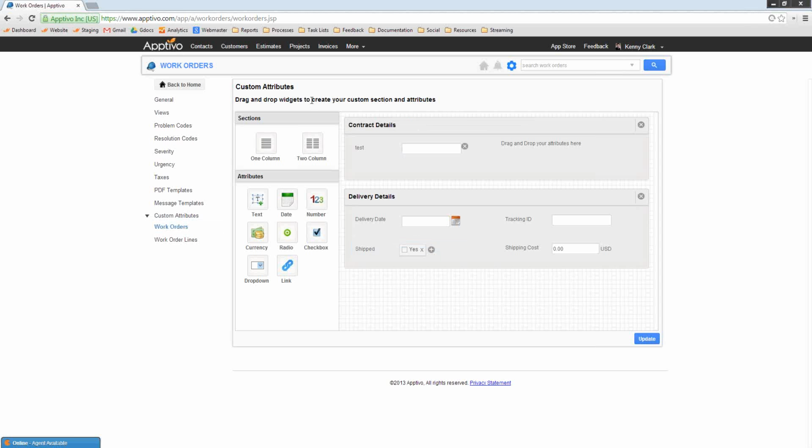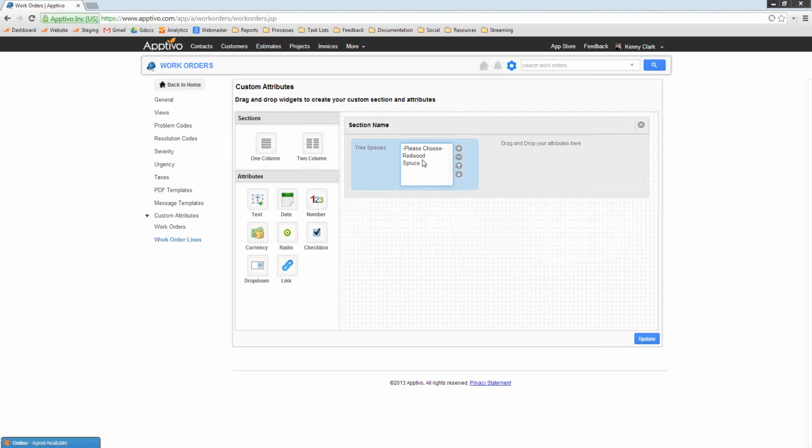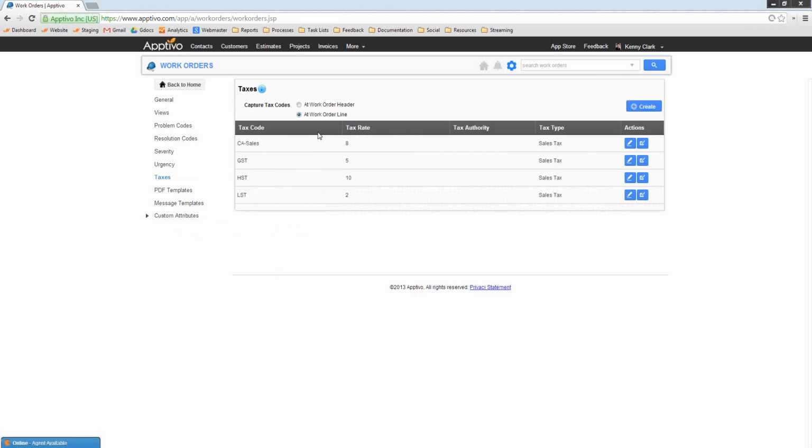The work orders has the main fields that exist once per work order, and then we talked about how you can put a custom field on each individual line. So here's the configuration where I set up that drop-down to appear on every single line item in my work orders. Otherwise, I didn't really talk about tax support. You can basically build any sort of tax code you want. We have support for international all over the place.